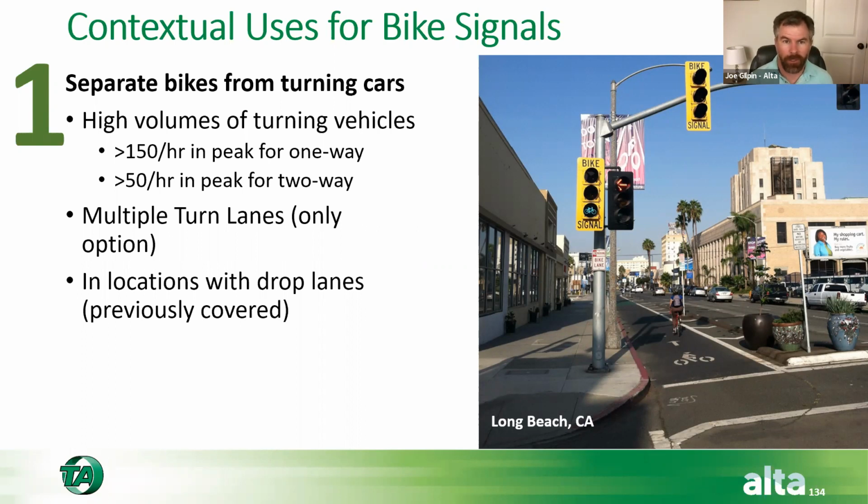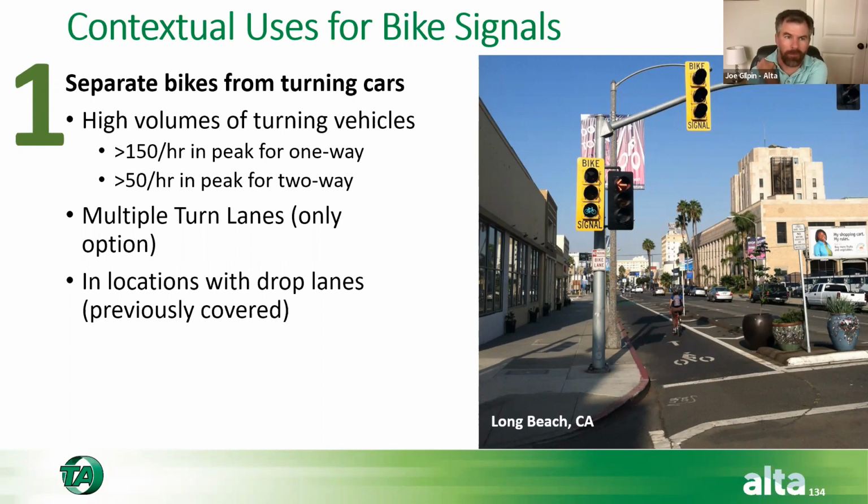There is some question about where and when, what type of traffic thresholds might make this a good idea. Typically, the more turning traffic you have, the more utility you're going to get out of separating that out, both in terms of not delaying the turning traffic by having to wait for bicyclists and pedestrians, but also in making that conflict a little bit safer. Massachusetts DOT is the only one that has released any guidance on what that number might look like. It says that if you have more than 150 right turns an hour in the peak conflicting with the bike lane, it might be a good time to consider the bike signal.